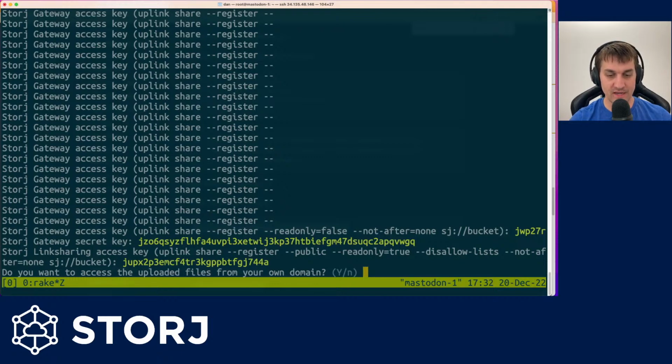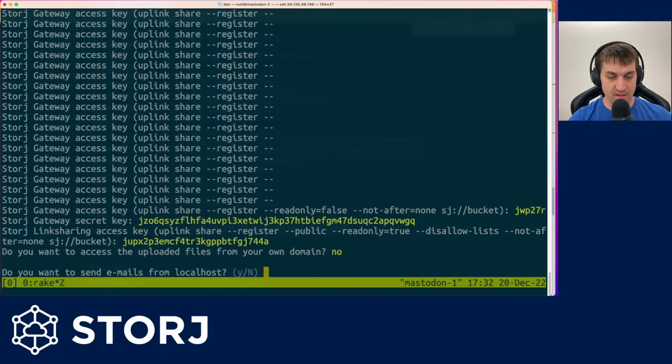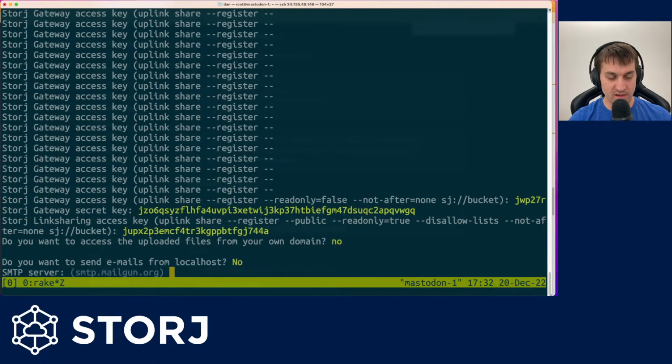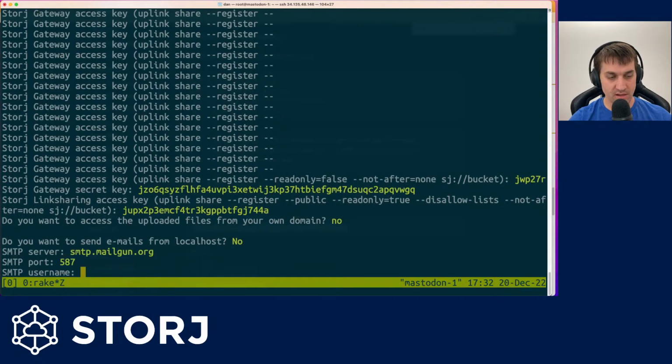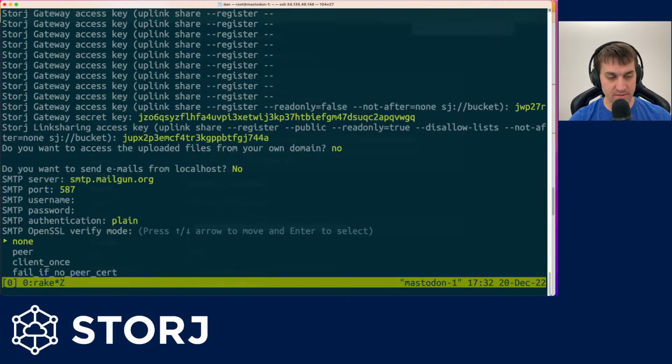So I'm going to say no here. And do I want to send emails from localhost? No, I'm not going to set up Mailgun for emails. So I'll just have all the defaults here. And this is OpenSSL.